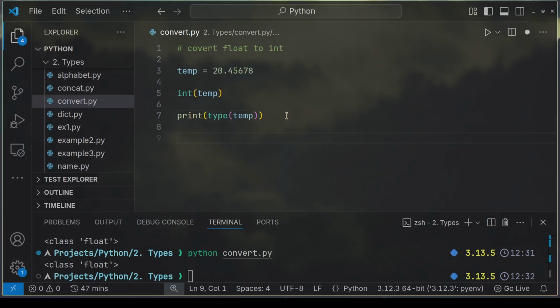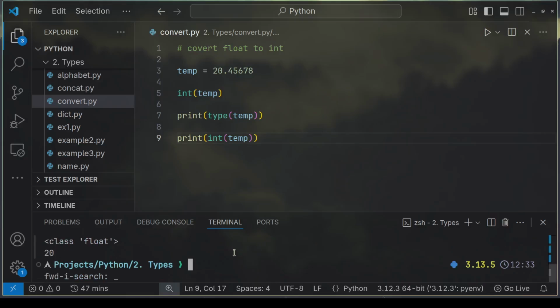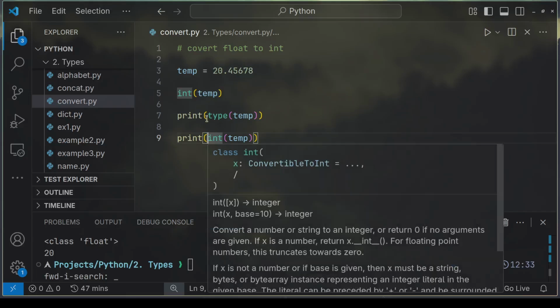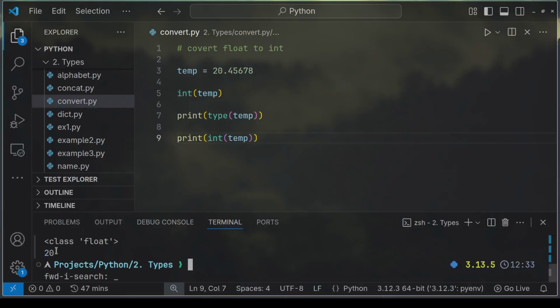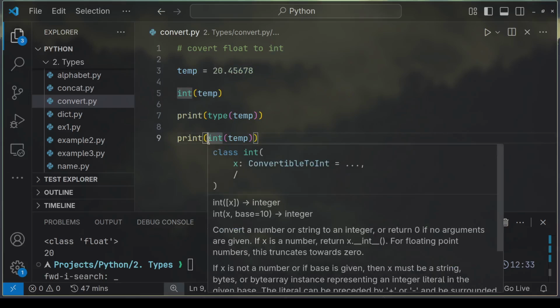Let's see how we print int. So what happens is when we convert to an integer, as we've seen here, it will truncate the other points. It doesn't do the normal rounding check when we do a floating point notation. I hope that's clear. If you want to see the type, we'll put the type here.